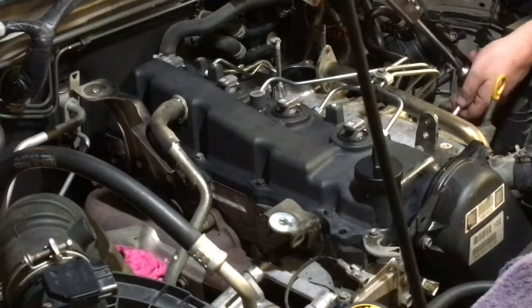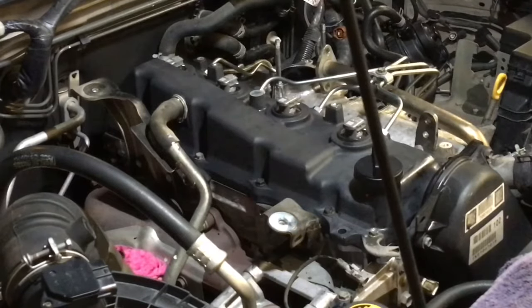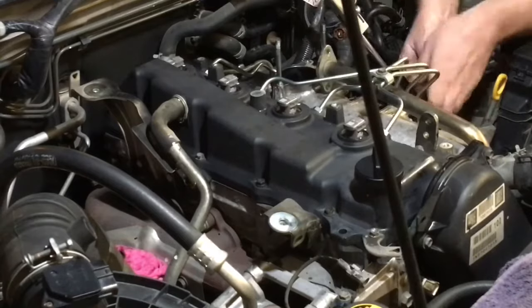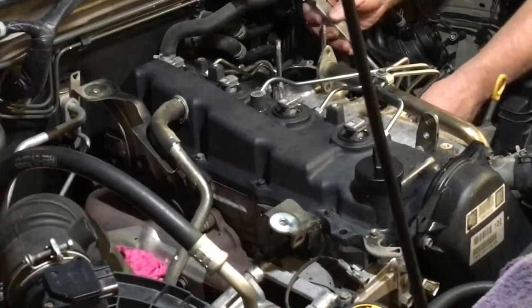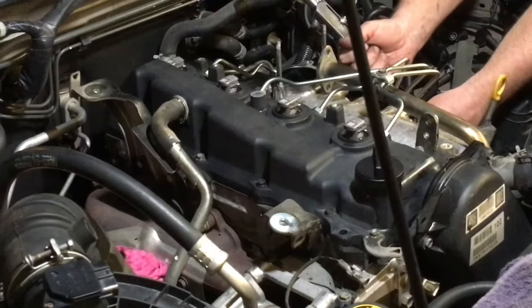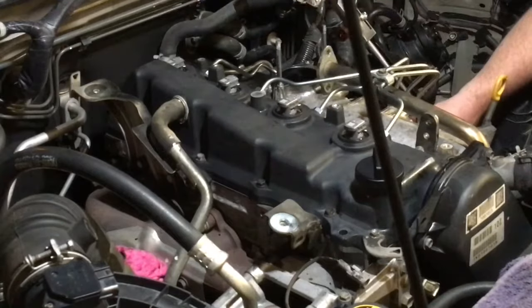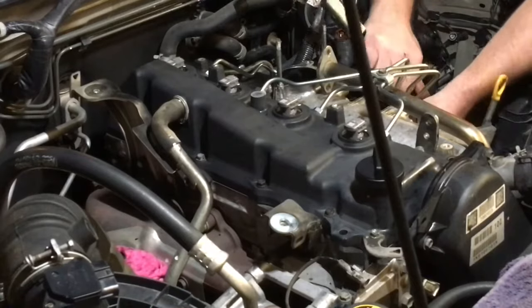Like I said, I kind of go by feel a bit as well. Sometimes I might go a bit over, but they are very soft, the pipes, and it's a bit of a pain as well, okay.